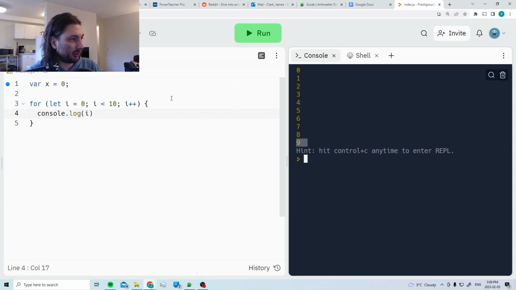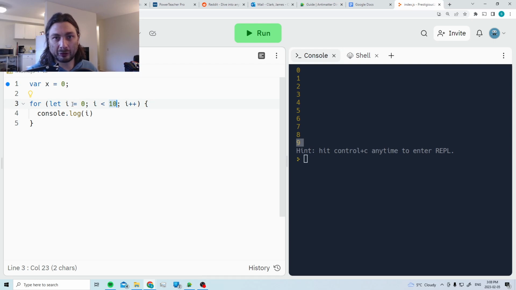Okay? So it starts off at 0, we print it out, then we start the loop over again, i is still less than 10, so we increase i by 1, print it out again, now we get 1, and it keeps on going until i is now 10, but when it hits 10, it doesn't print it out the last time, it just stops. Okay? So this is what a for loop does, and this will loop 10 times. Basically, whatever number you have here, that's how many times it's going to loop.